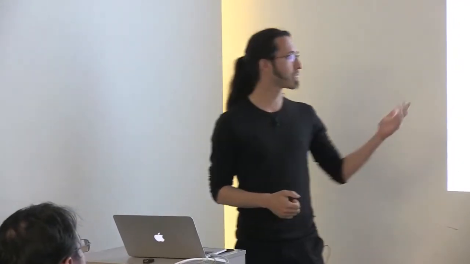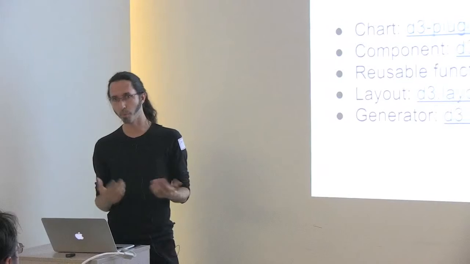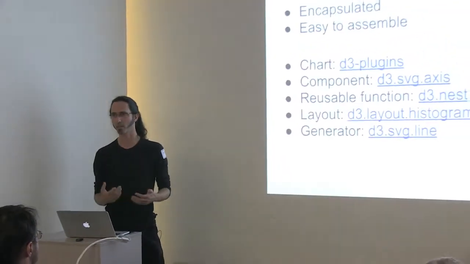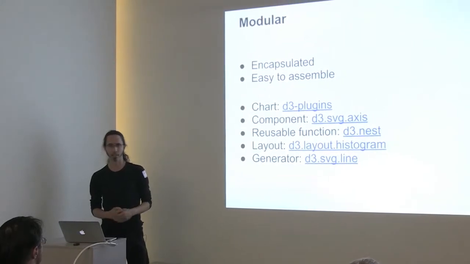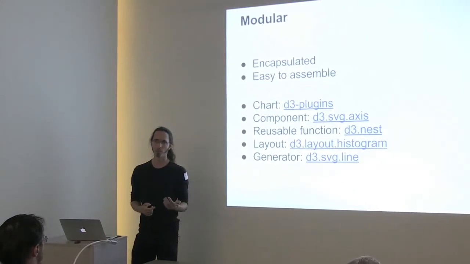What I like about this API is it's not just for building charts. It's not just that you have a standalone chart and you want to package it. You may also want to package components. By components, I mean, for example, the D3 SVG axis is not a standalone chart. You don't do much with just an axis. But it uses the same reusable API as an NVD3 chart.